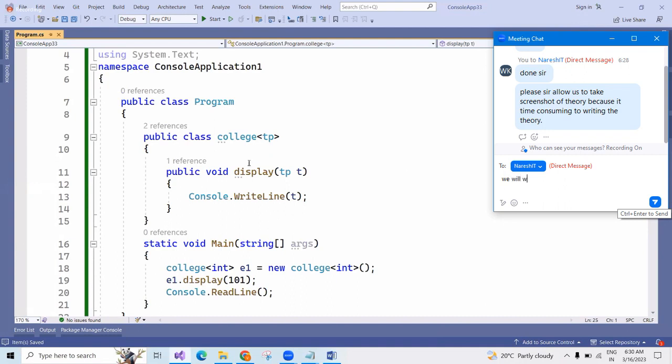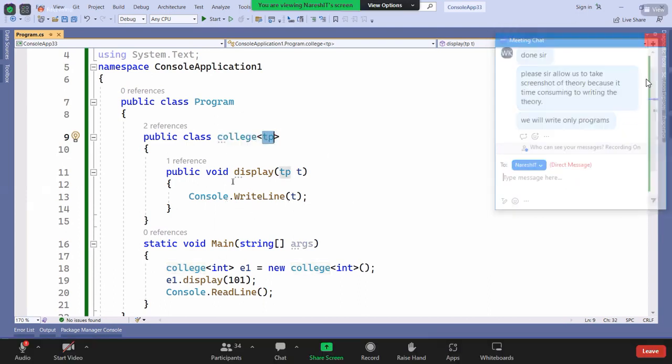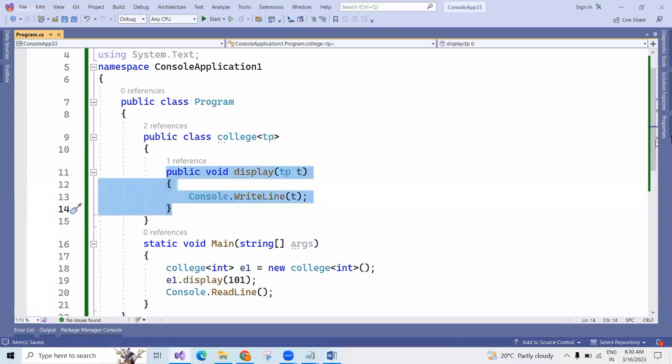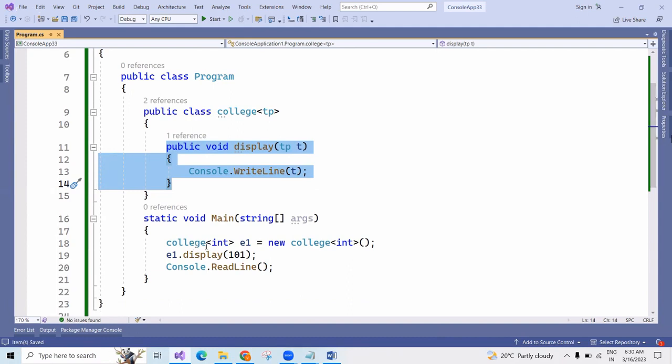If you people see here, we kept generics notation for whom? Class. TP is what? Type safe function. Here we kept the method name simple. Just see that. Here we are passing the data type. What is happening here? Whatever the data type we are passing, we are taking the same data type here.